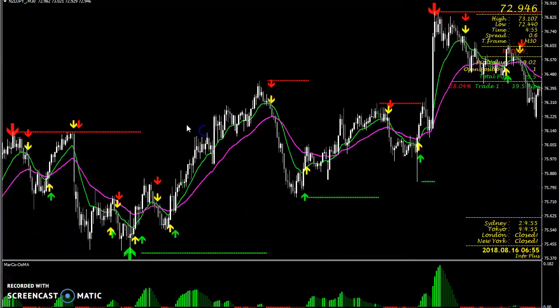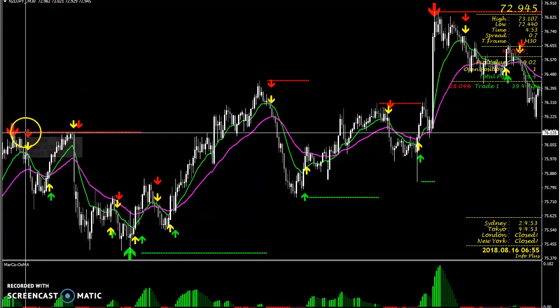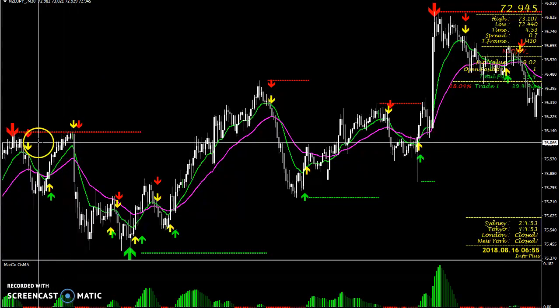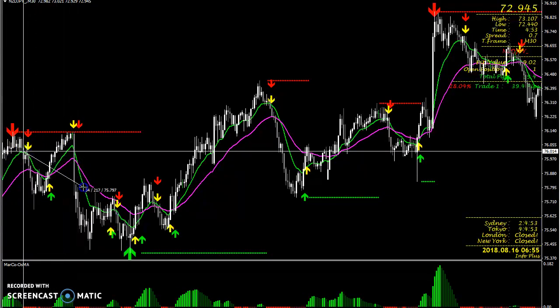So some of these pairs that you may like to trade, and as you can see, look at this. Triple arrow, it was a short trade here. And how many pips was that? From here to here. Let's say you would have got in right here on the signal line on the third arrow. You would have got in right here and stayed in until you got the next triple arrow. So that would have been, what, 47 pips right there on that trade.